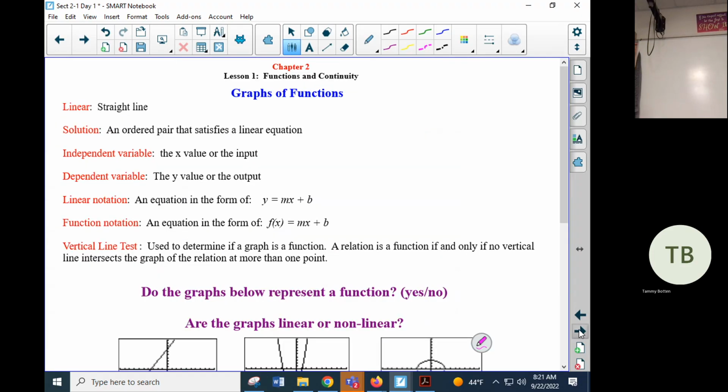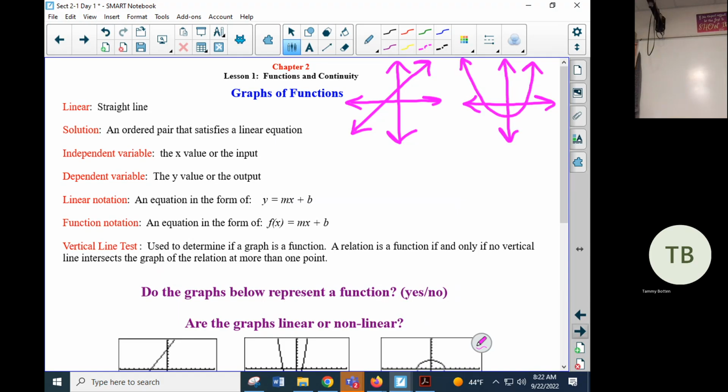So here's just some terms that you'll see throughout this chapter. One of the things they'll ask us to do today is draw straight lines and graph. And then we'll also have nonlinear functions. So one of the things you'll do today is graph just like you did on your test yesterday, where you'll have a line, and that is called a linear function. And then we'll also have things that look like this, which is called a parabola. Now, this is said to be nonlinear.